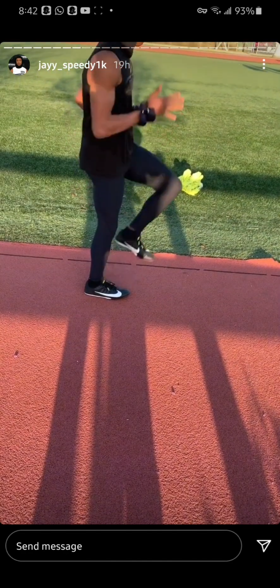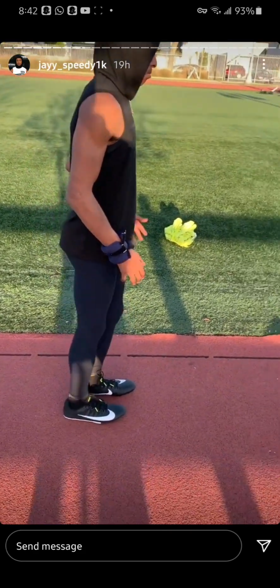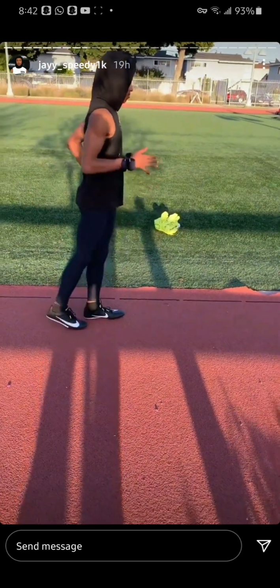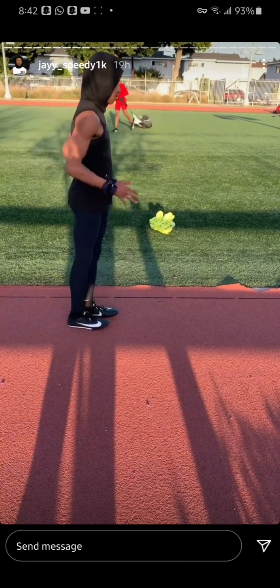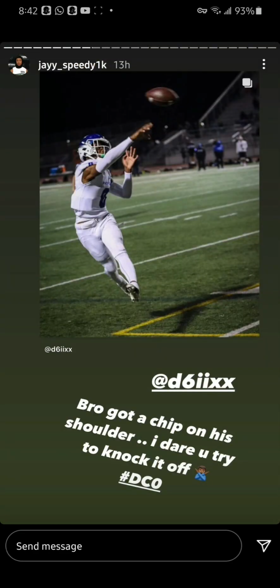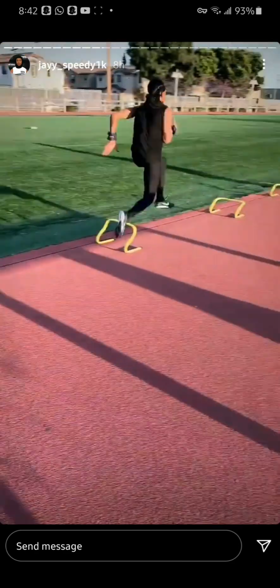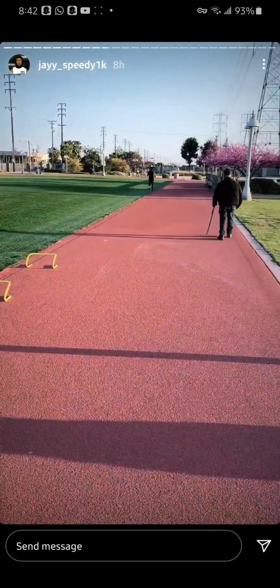Keep your hand right there. You don't have to bring it behind your ass. Good job. Good. Be quick on the hands, Jason. As quick as you get your hands up, as quick as you get your feet up. Get the heel back behind your ass. Heel behind the hamstring. Z shape. Don't bring your palm behind your ass. Stop it right there in the middle of your section. Good. Good job, Jay. Good job.